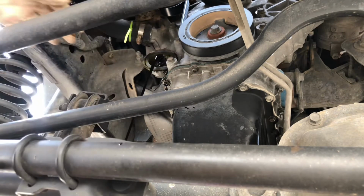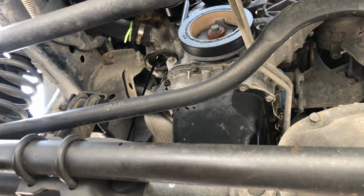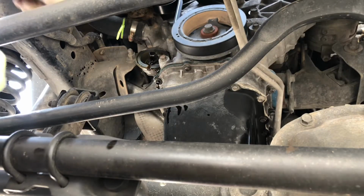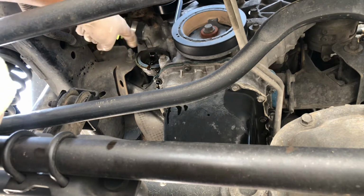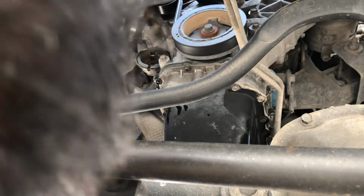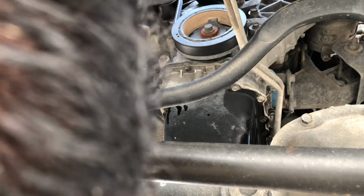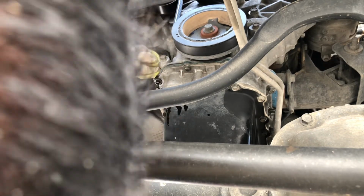I'm gonna do that. Oops! I almost smacked my face. Oh, there it is. So now you want to clean up this mating surface right here with a clean rag. Don't be like me. Just clean it off as best as you can.